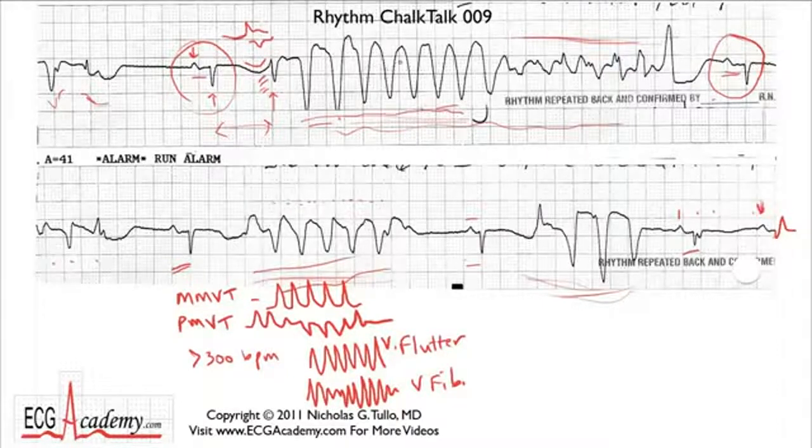It does change a little from one beat to the next, but then clearly it changes in a big way. The beats become much smaller. I don't know what's going on. Help me out, Dr. Nick.